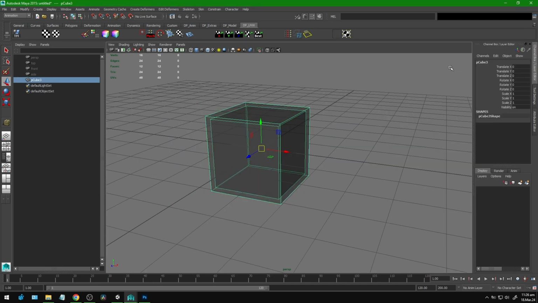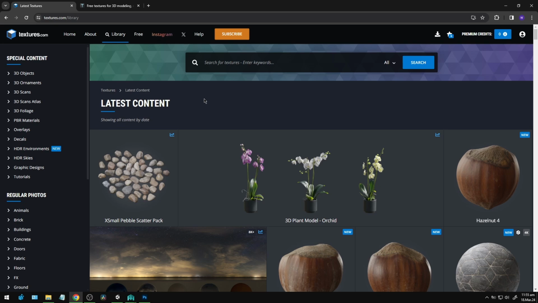And for this particular style, I opted for using purely photo textures for the simple fact that it's much easier. There's a lot of photo texture resources online. So let me show you a couple of them, just to get you started. If you don't already know any, just do a search on Google and you're bound to find some. I also recommend looking on forums like Polycount or other developer forums for people who have suggested resources. These are pretty old resources that I'm going to show you, so maybe there's more up-to-date ones, but honestly, it doesn't matter too much. Okay, so I'm going to show you two examples here.